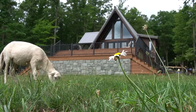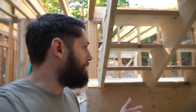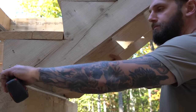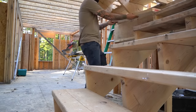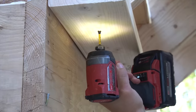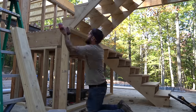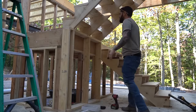As I mentioned, we bumped the stair out a little bit. Now it's hanging off the landing, so we need to support it somehow. So before we get started with anything else, we're gonna go ahead and build a small wall that goes up and supports the bottom of the stairs. Now it's locked in place, it's properly supported, so there's gonna be no moments in the future. It's secure, we're good to go.